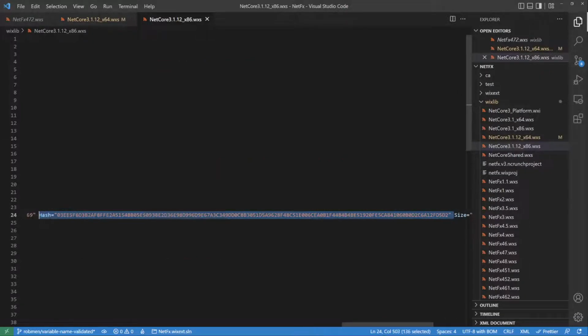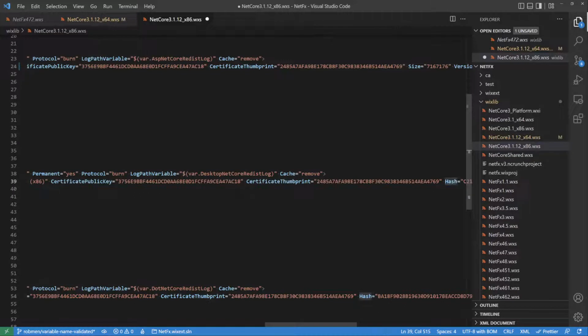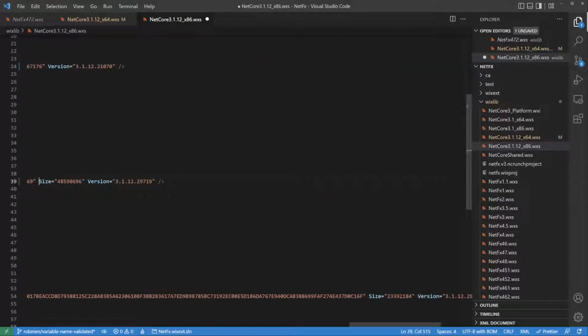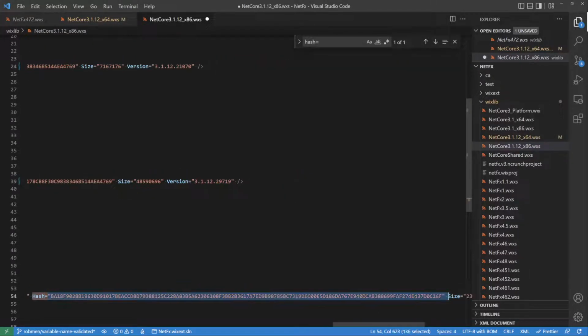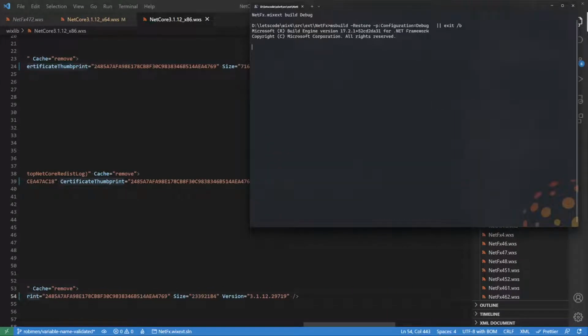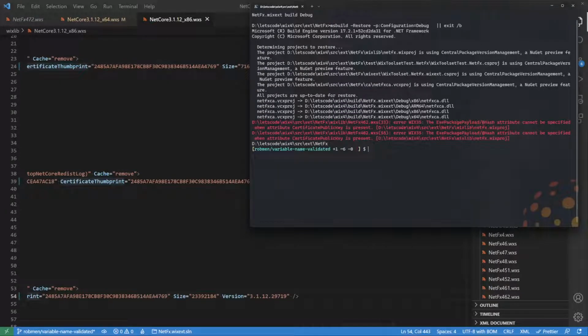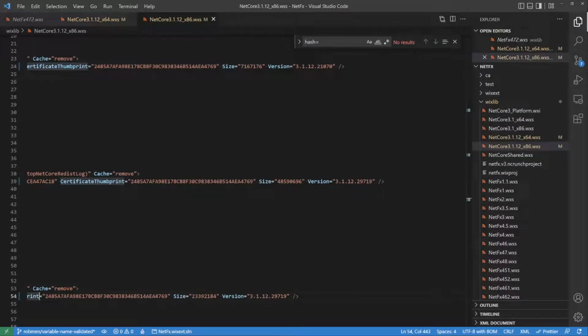So let's get rid of the hash. Hash equals. Yeah, you have a certificate thumbprint. You don't get a hash anymore. And you have a certificate thumbprint, I think. Yep, you do. All right, there we go. All right, and now, okay. Now I'm getting a little surprised at this behavior.